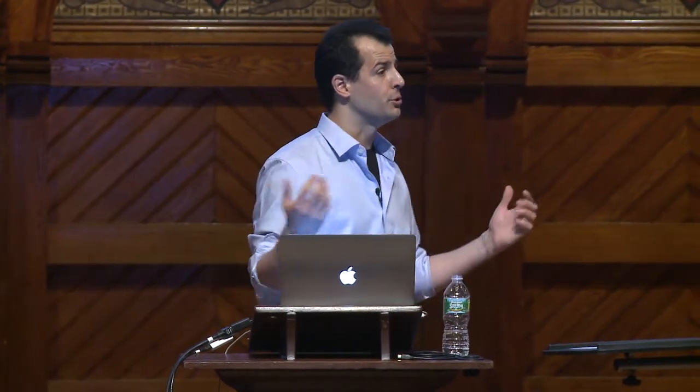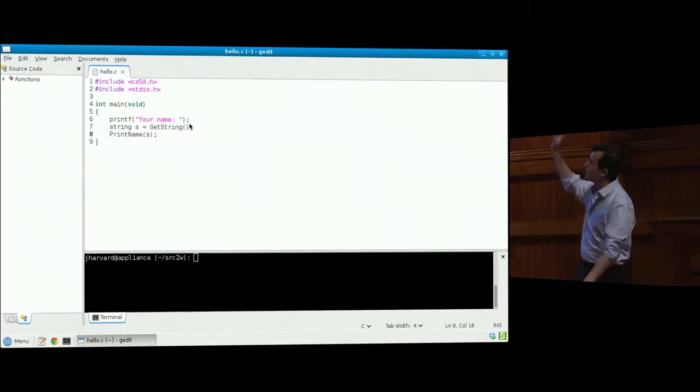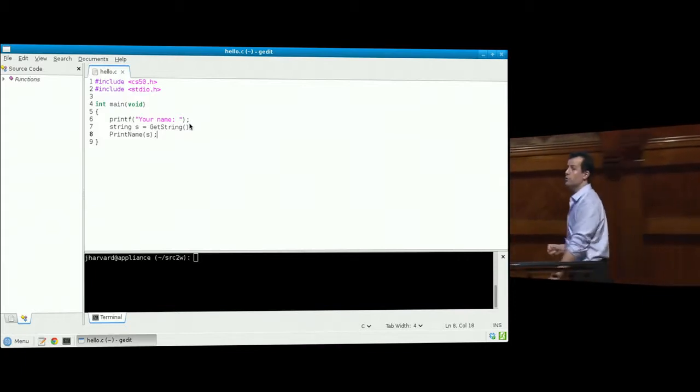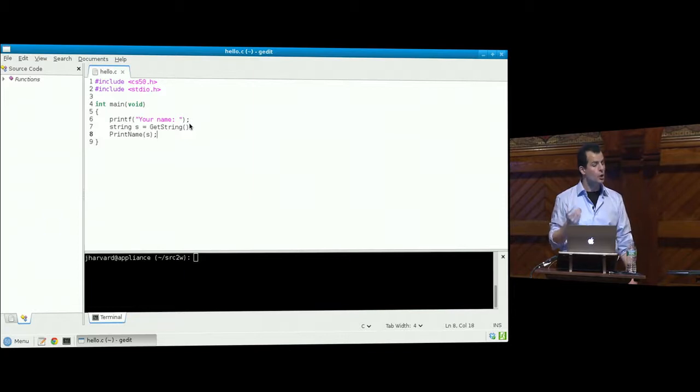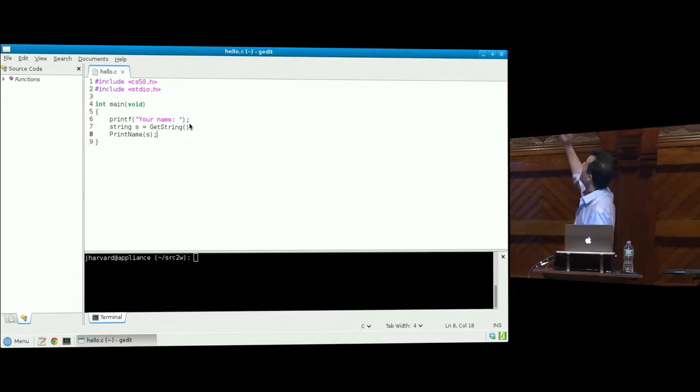So print name, unfortunately, was not invented some 40+ years ago. No one thought to write it. But that's the beauty of having a programming language. Just like in Scratch, you can define custom blocks. So in C, and most any language, can you define your own functionality? Can you define your own functions? So even though we get main automatically for free, we can declare our own function.